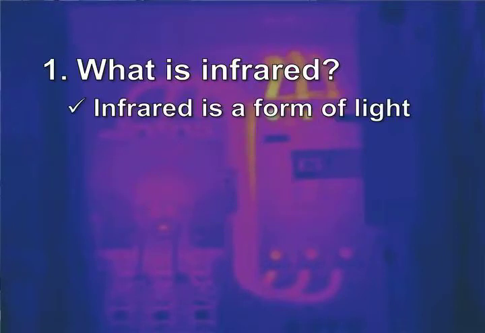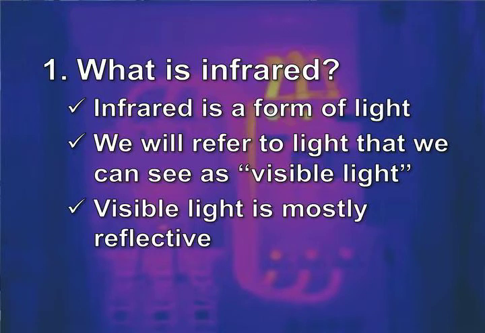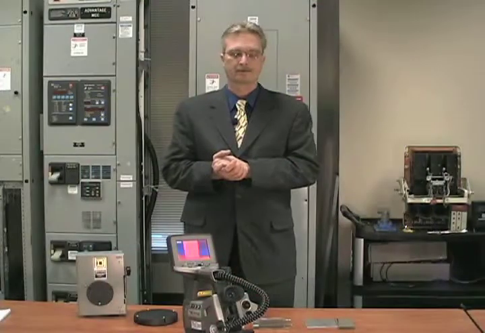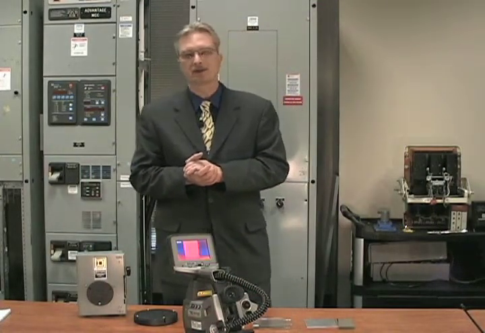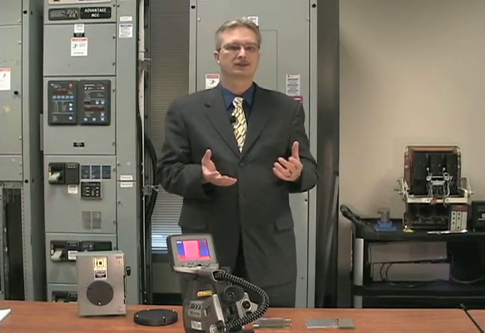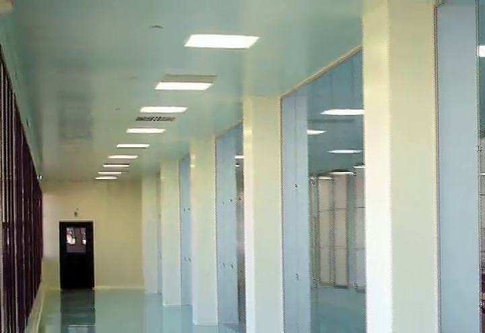Infrared is a form of light. We're all familiar with the light that we see with our own eyes, visible light. Now, all light, as far as our science is aware of, travels at the speed of light, which is about 186,000 miles per second. The type of light that we're used to seeing comes from light fixtures and the sun. For instance, the sun shining on the planet through outer space, through the window, the light fixtures in this room that are lighting up everything that we can see.